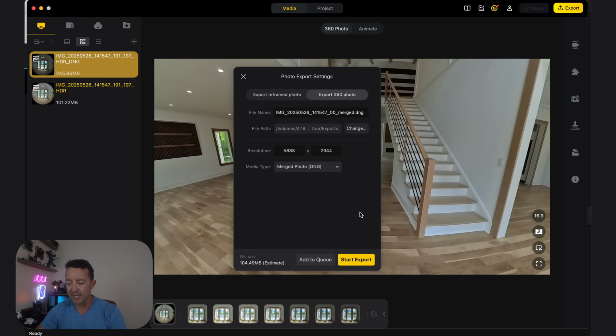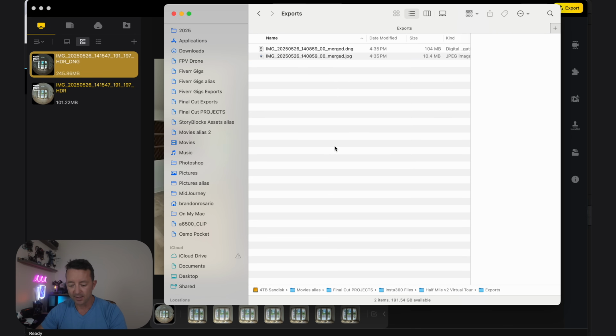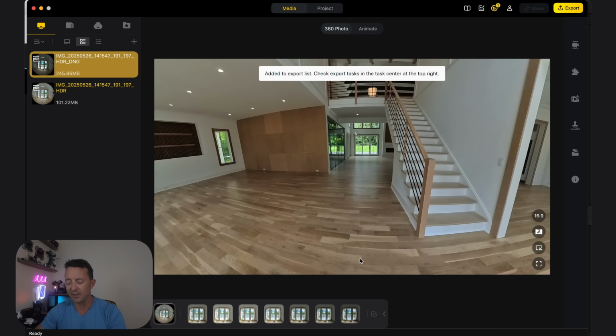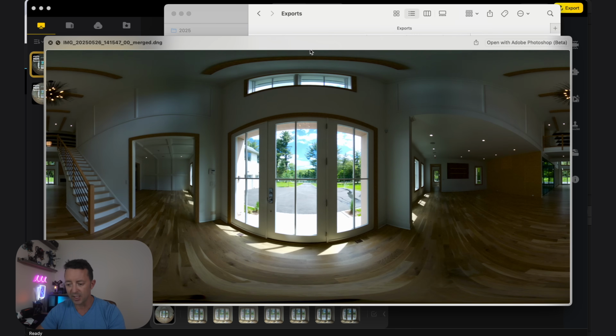Okay, so I'm going to take this, and you're going to change where you want it to export, which would probably be right here in exports. I'm actually going to empty those out just so we have something simple to work with. Okay, and we are going to export this file. It takes a second, doesn't take very long. Then this is going to come out, and this is what we got right here. So it's the exported file.